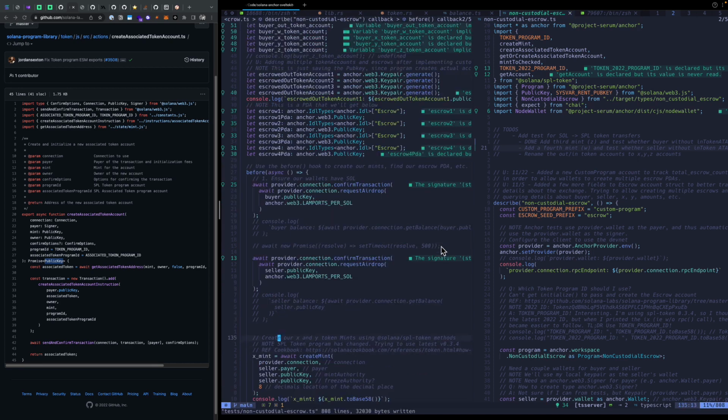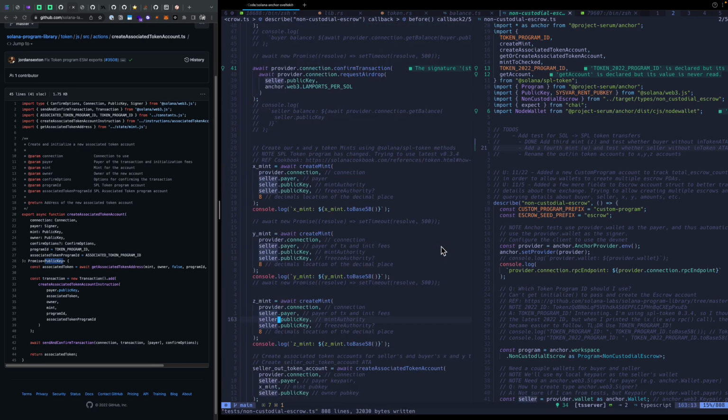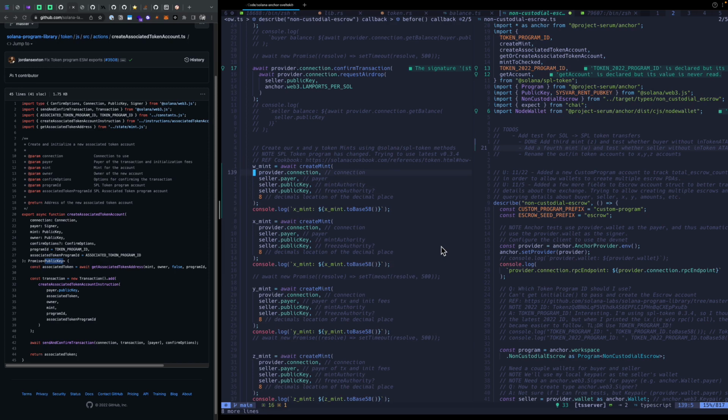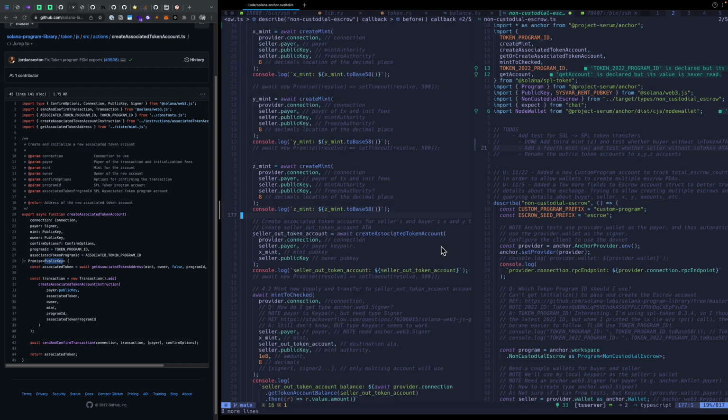This time, I'm still using my seller because it's the main local wallet that I have, but w mint, the seller is still going to be the payer and authority and all that for it, just like it was for the Z mint.